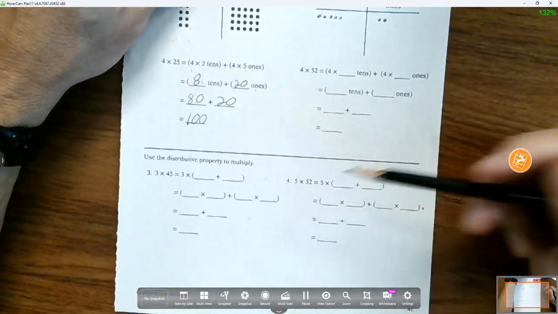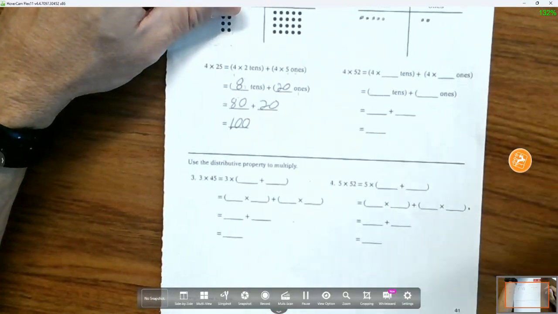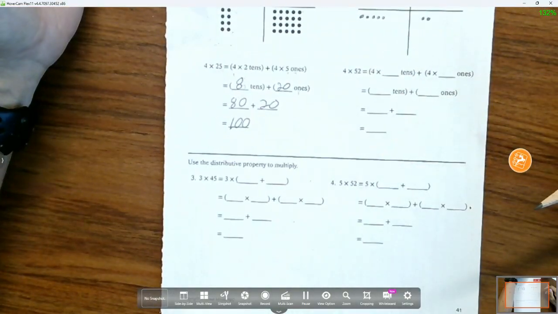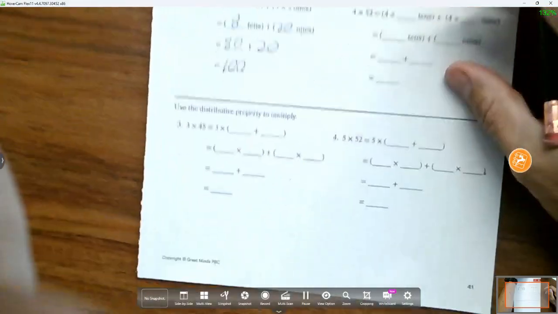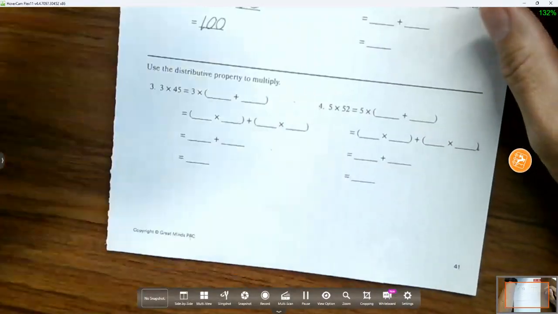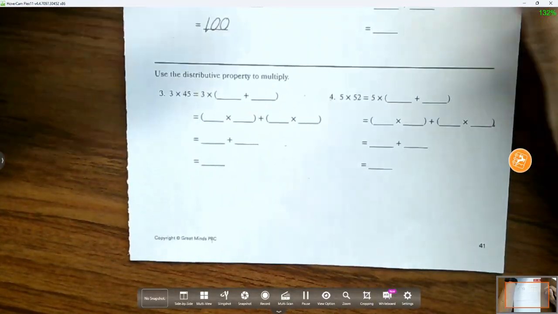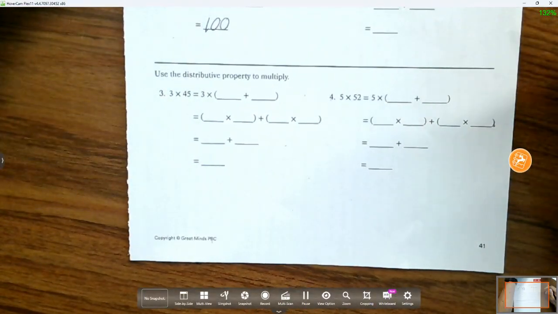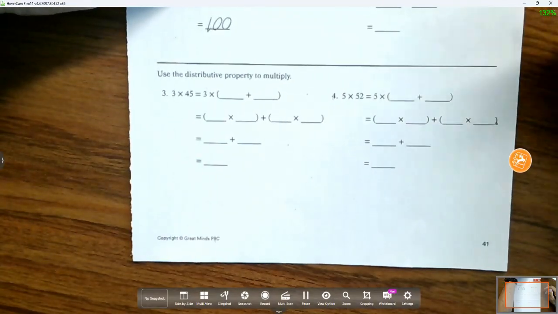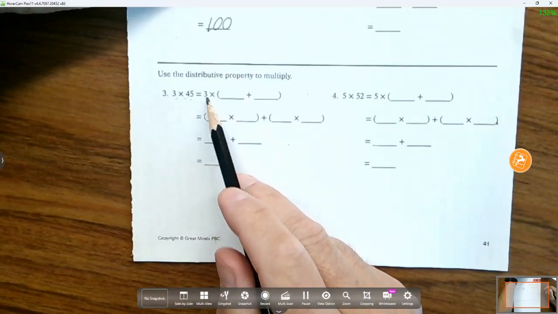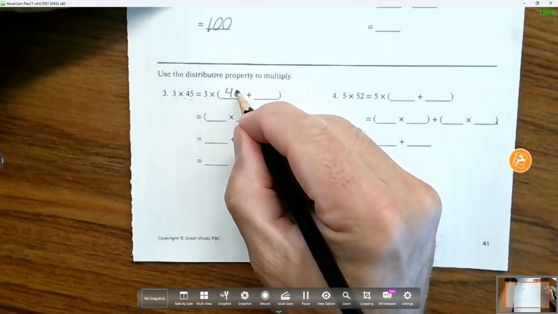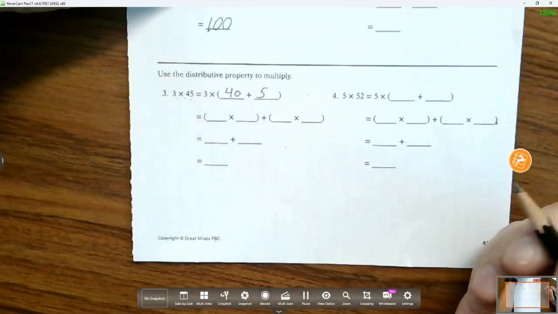Distributive property down here on the bottom is the same thing we just kind of did up top. So if we look at, let me get this camera a little closer. Sorry, they took my laptop today, and my desk is all different now. I don't know. Hopefully I get my laptop back soon. Anyways, we're breaking it down to 3 times 45 equals 3 times 40 plus 5.